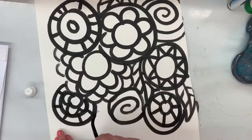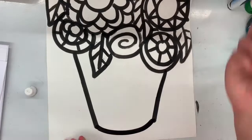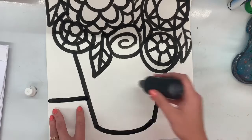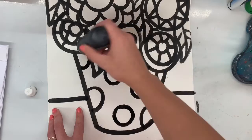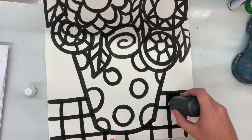I made sure to stop at the middle of my paper because once I got to the middle, that's where the vase should go. Once I'm in the middle and I have all my flowers connected with no floating flowers left, I could draw my vase. I made a curved line at the bottom to make it look 3D, then I made a table because that's where it would sit. Now the flower pot, vase, table, and even some of the background could have patterns if you wanted, but it doesn't have to. Plus we're going to use some color today, so don't worry if you didn't have time to add some things — you could always do it today.